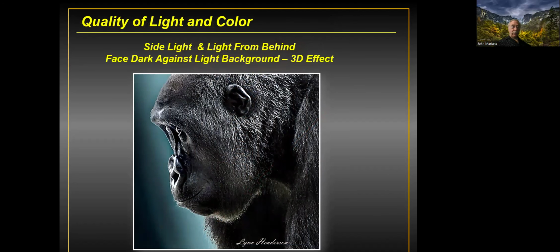And the light coming from behind in this case, which is lighting his face, and the face against the light background, where the highlight is coming in and brings that bright highlight against the somewhat lighter background. And you see how it has highlighted his chin down in this area. So all that texture is in there. And then the way he was looking gave me the ability to emphasize that curve from you looking into his eyes and then down around to his mouth.